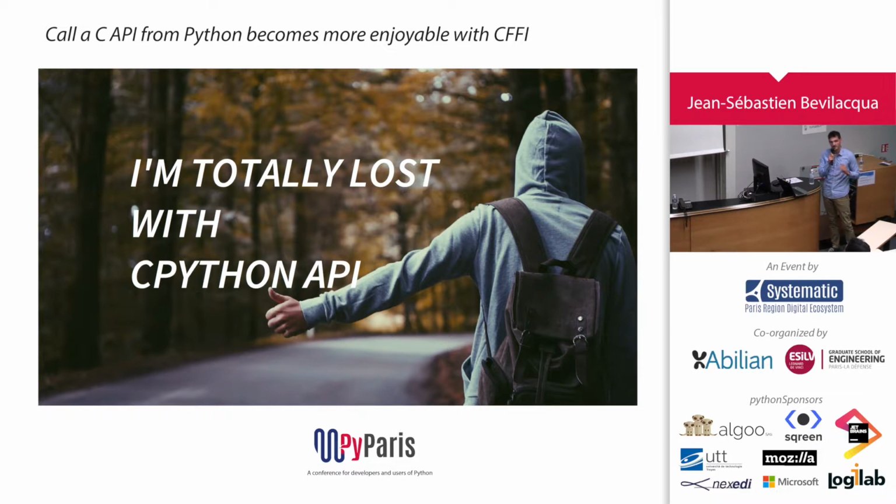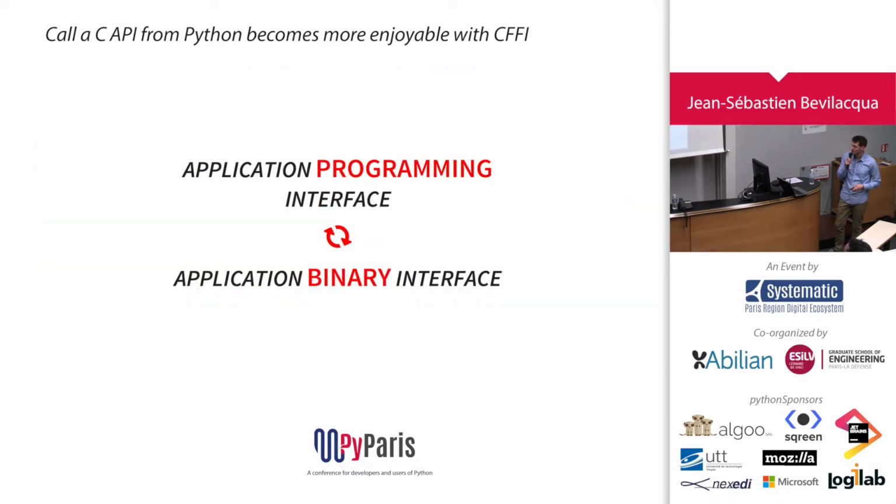But before, let's see ABI and API mode, because I will always use these terms after. So API means Application Programming Interface, and ABI, Application Binary Interface. So you have to understand the difference between the two. The API mode is what humans use. When you call a function, you need to know the name of the function and arguments to pass. So as a programming interface, it's all expressed in source code.